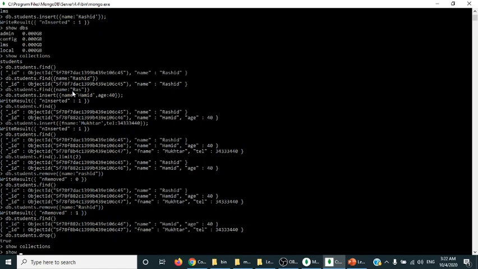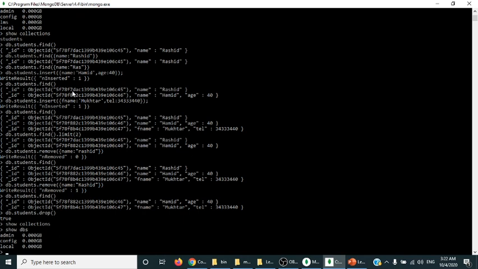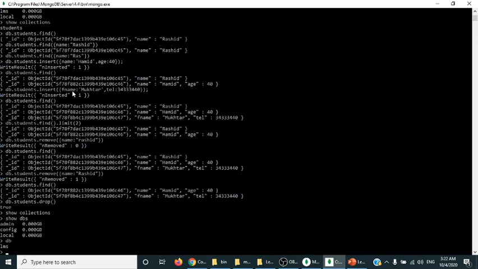And if we run show dbs, you will see there is no LMS now. No collection means no database. So you have to create the collection to have a database. Although if I show the current db, it is still the LMS. You can find LMS here.